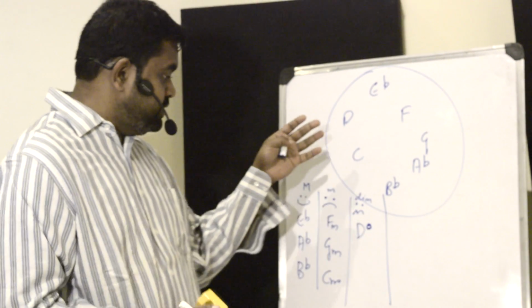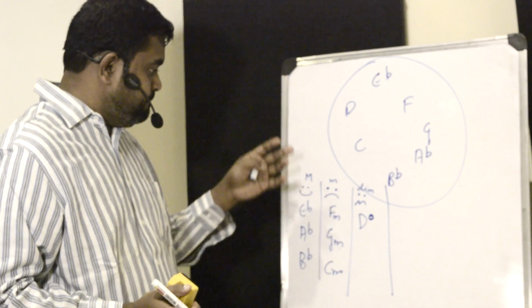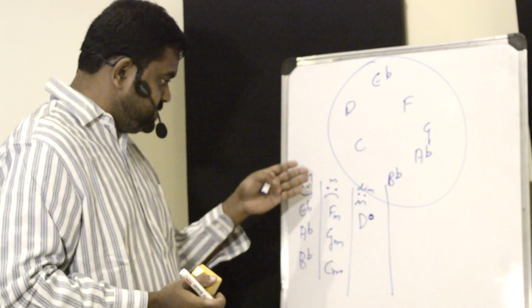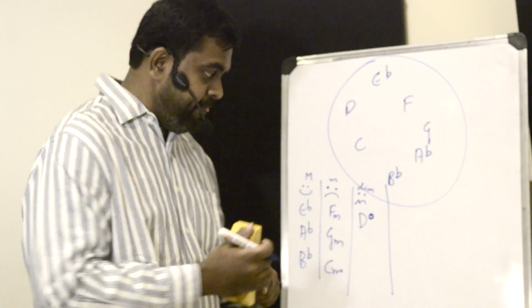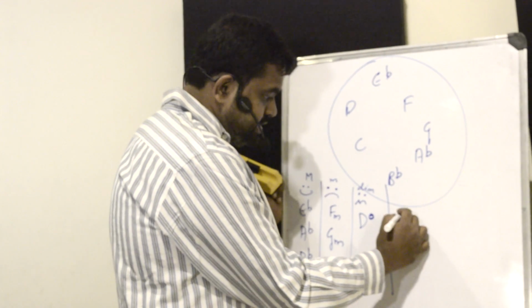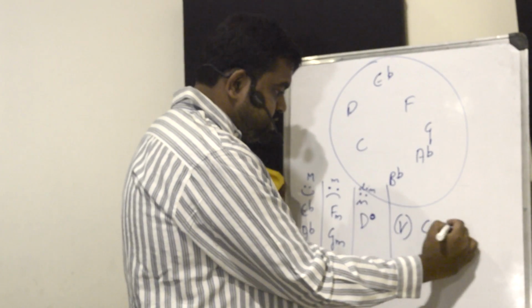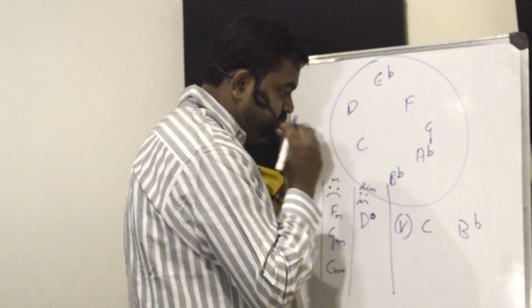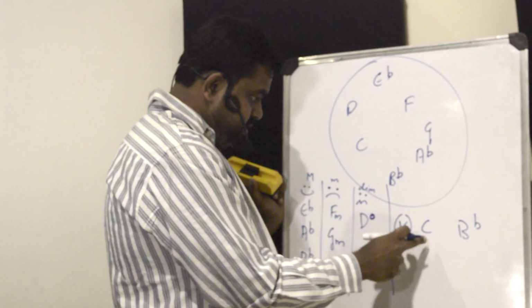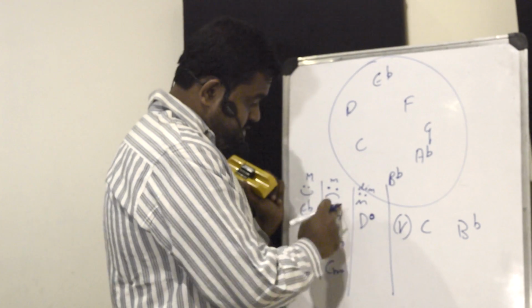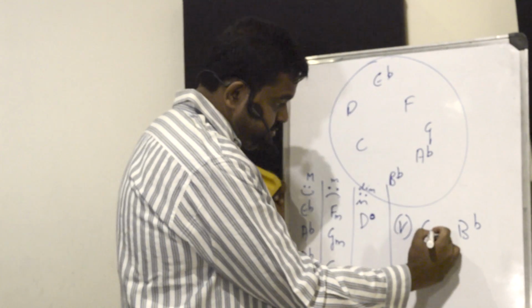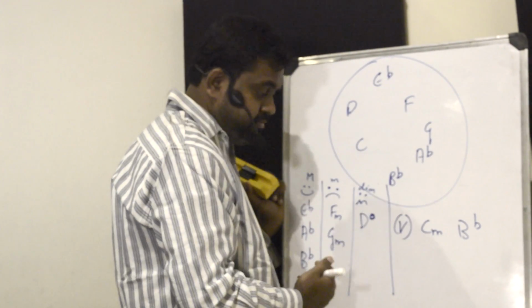Right, so now that we know it's on E flat major, these are the major chords, the minor chords, and the diminished. So if you remember when we were hearing the song, what you could call as the verse section was C and B flat, right? This is what the bass player was doing. C is a minor chord. So it's the 6 minor of the E flat major. So it's going to be a minor, C minor.